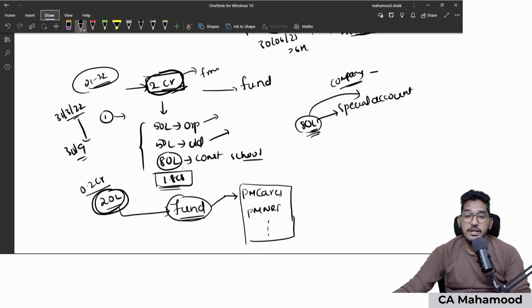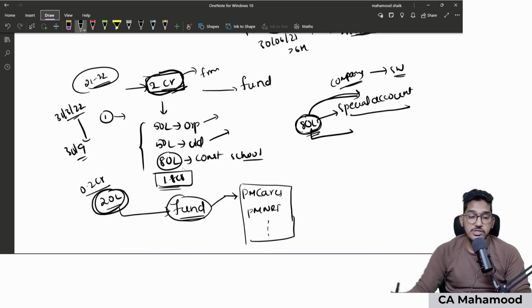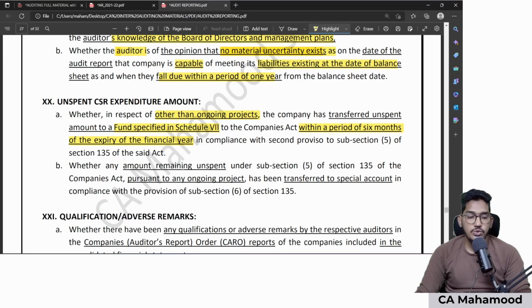Company only will spend it. For what purpose will they spend it? For social welfare only they will spend it. But just for segregating the normal funds from CSR funds, they are asking you to transfer this 80 lakh rupees to a separate bank account. So you have a project ready, but you did not spend the money yet. You will spend it in the future. Slowly you will spend it. But till the time you spend it, keep it in a separate bank account. But what is the first point? You don't have a project at all. Since you don't have a project at all, you have to transfer it to the fund. That means you have to give it to the government. Clear? So these two things I need to check.